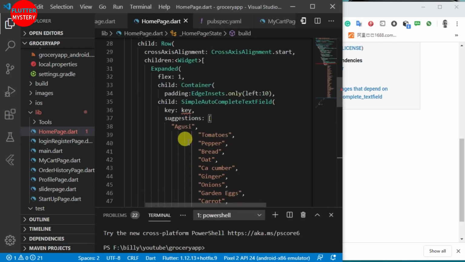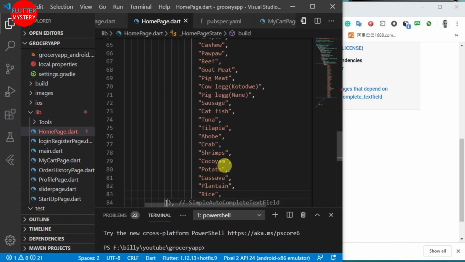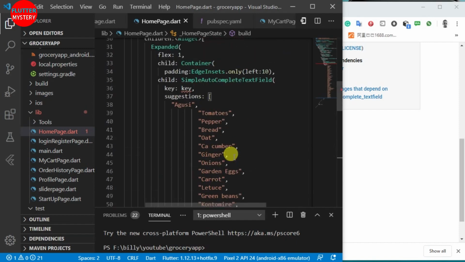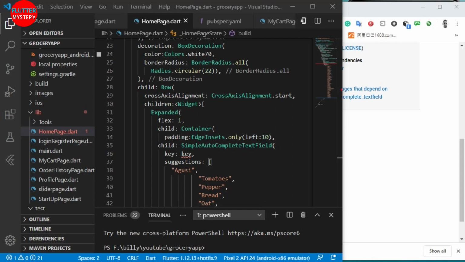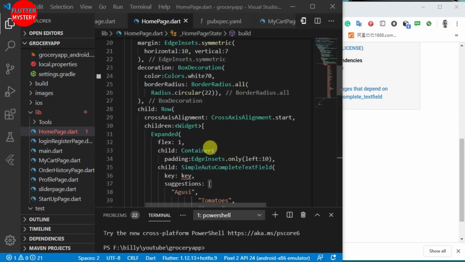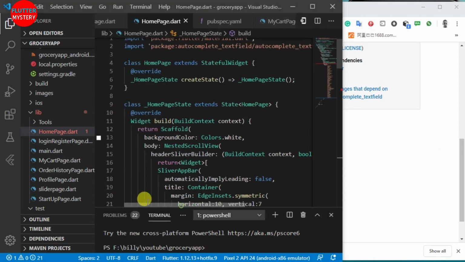So you start writing like this in braces, with tomatoes, pepper, bread, comma, oats, comma, like that. Anything that you'll be selling in here, you need to write down the name. But let's first work on the key so that we won't get back here again.